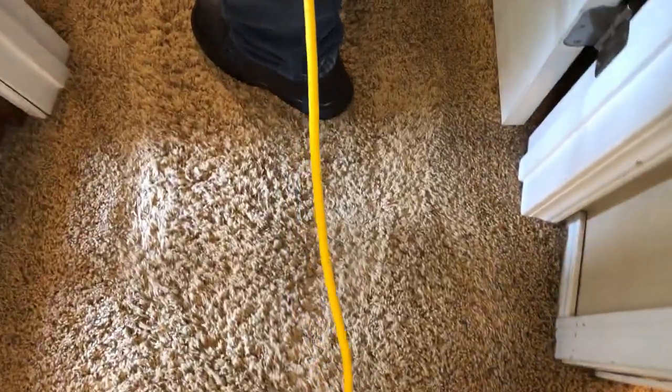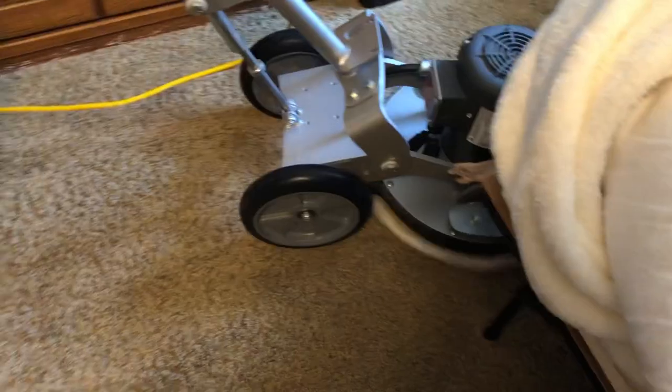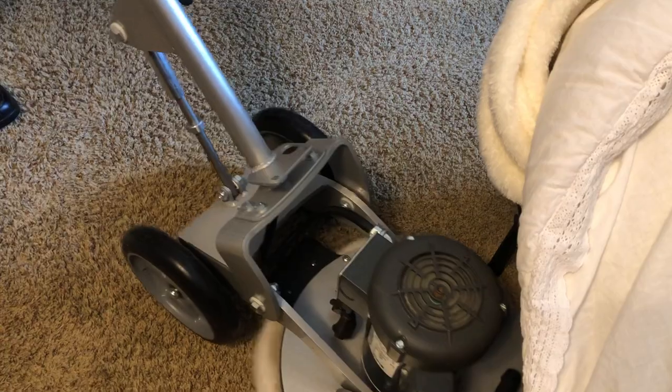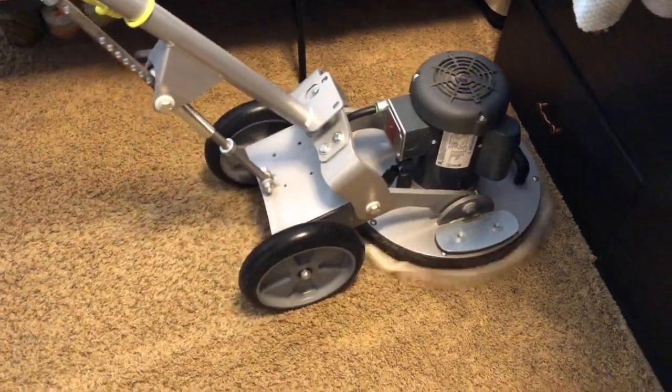He even helped me progress with the Auric Orbiter and suggested maybe we put together a package with the right pads and the right chemicals. Because the pads that come with the Auric Orbiter are like a two-way pad — they're 50/50 polyester and cotton. If you're cleaning with a 12 or 13-inch cleaning surface, you're going to want as much absorption as possible, so you want 100% cotton — Glad Pads or microfiber pads. You don't want to go with a polyester blend.